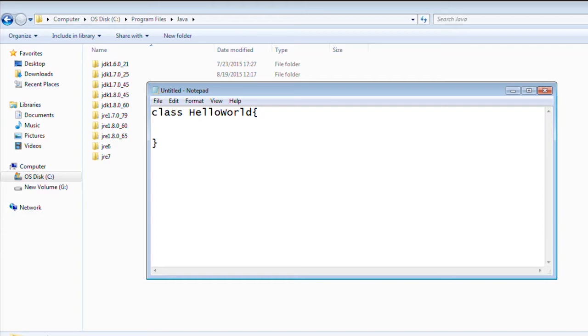I'll write down public static void main. This public static void main is the start of your application. We mainly call it main, like int main. We have a parameter for this main, that is a String array parameter, the command line arguments. We'll talk about that, don't worry as of now. Just observe, we are writing public static void main. Main is a method, the starting point of your application, same as void main or int main in the case of C++. Everything starts with this public static void main, and the syntax should be the same.